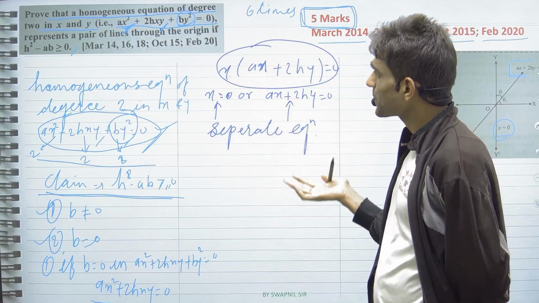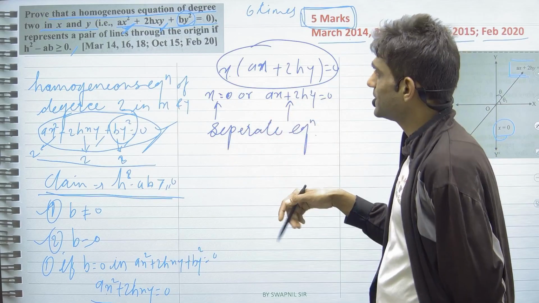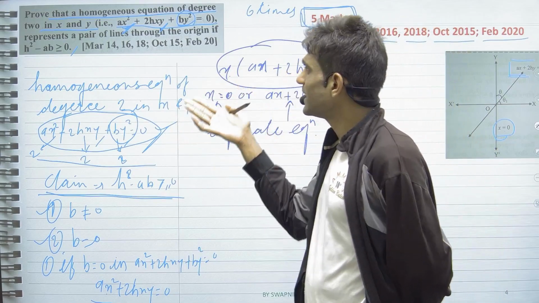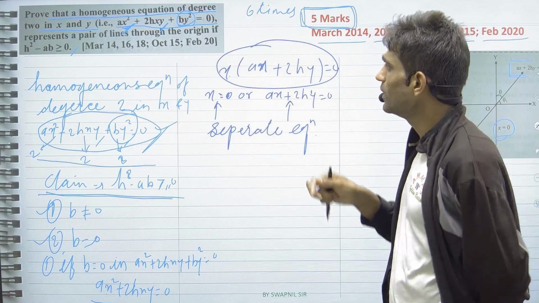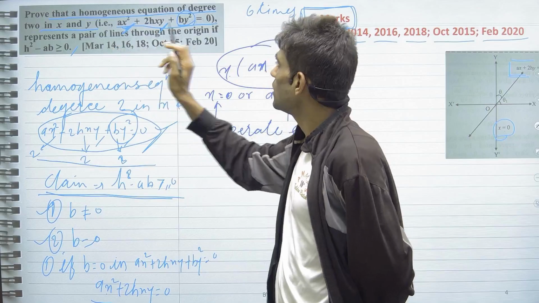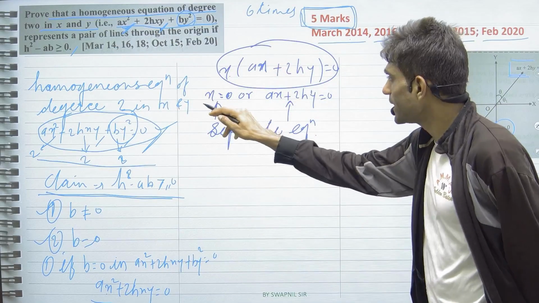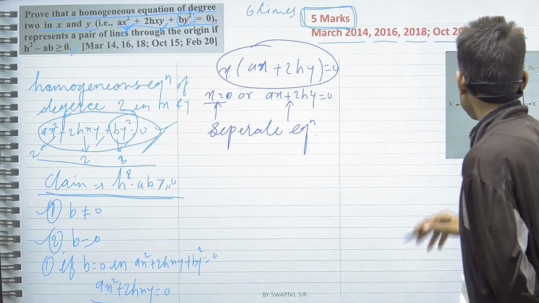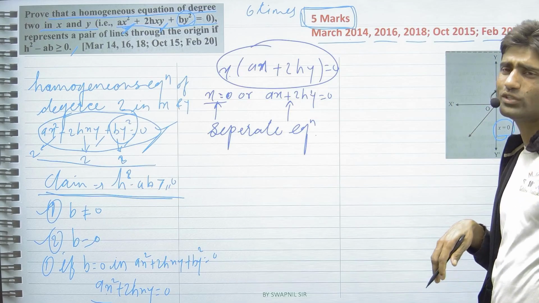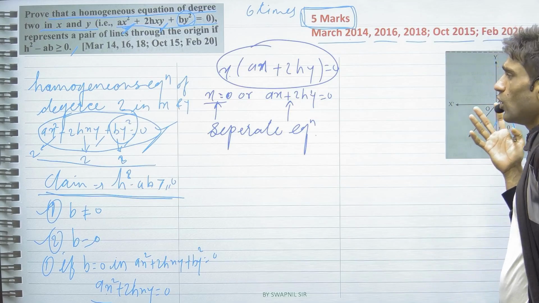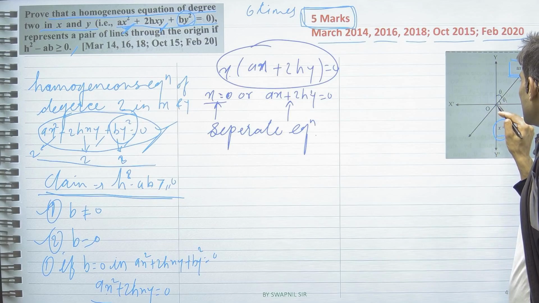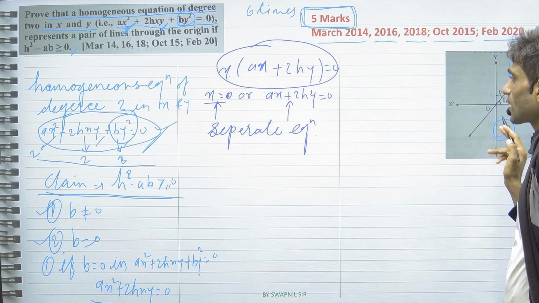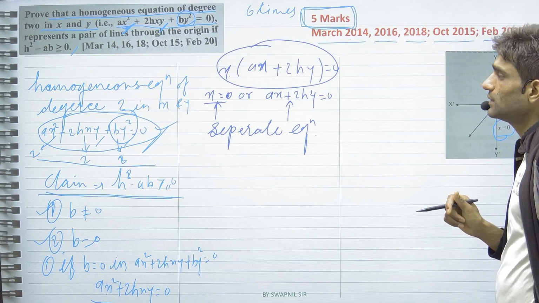Now we can see that whenever we take b equal to 0, it is an obvious case that our equation represents a pair of straight lines, which passes through the origin. Now, can we say that x = 0 passes through the origin? Yes, surely. Obviously x = 0 passes through the origin, that means this is the point of our origin. So x = 0 always passes through the origin.